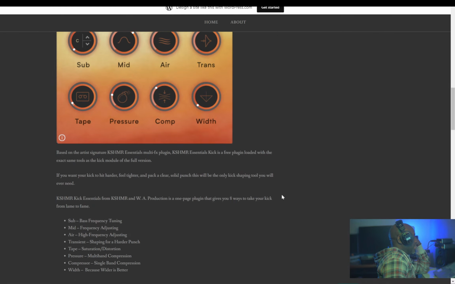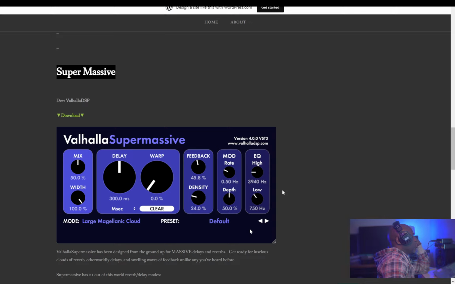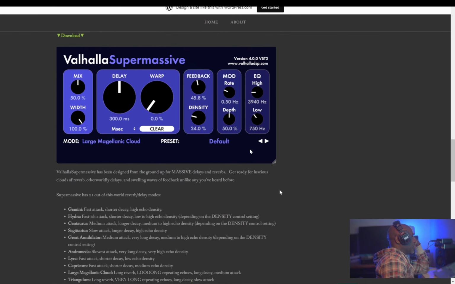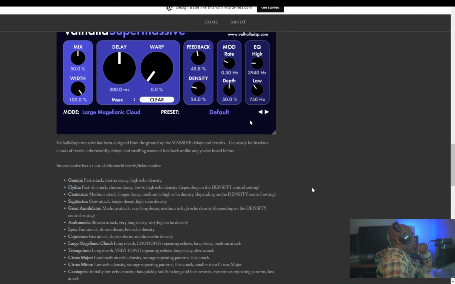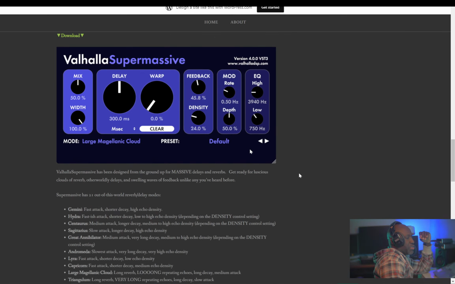So next up for today, we have Super Massive from Valhalla DSP. I've talked about this one before, and we're gonna go into some examples. It is a very, very amazing reverb and delay plugin. And the cool thing about it is it has a bunch of different algorithms, lots of presets. It is very flexible.